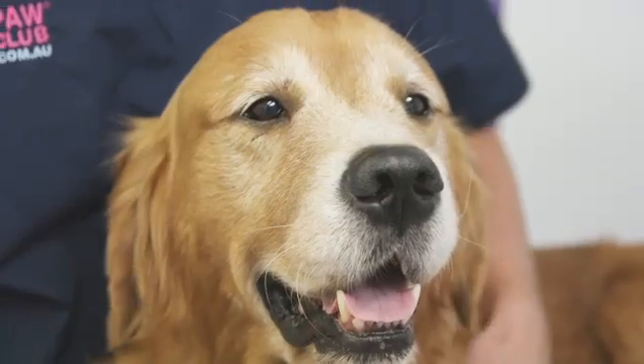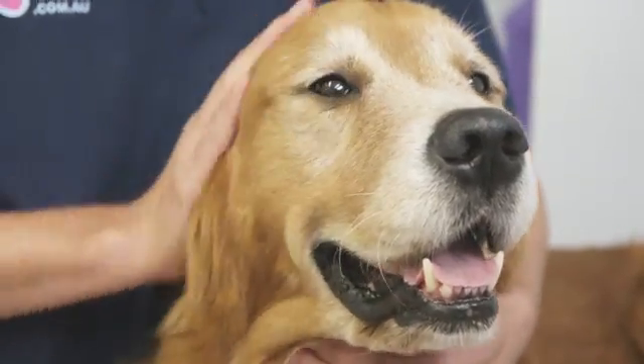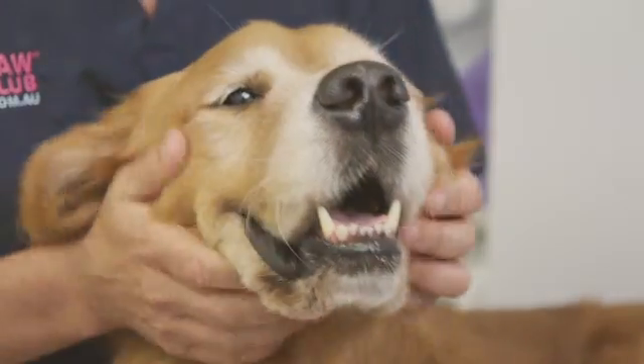On top of this, it also helps to slow down the progression of this painful osteoarthritis. If you're worried at all, go and see a veterinarian, because together you can work out a plan for your dog if they've got arthritis, and together you can make sure that their life is going to be much happier, much healthier and pain free.